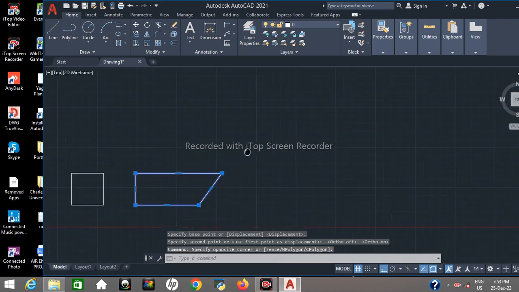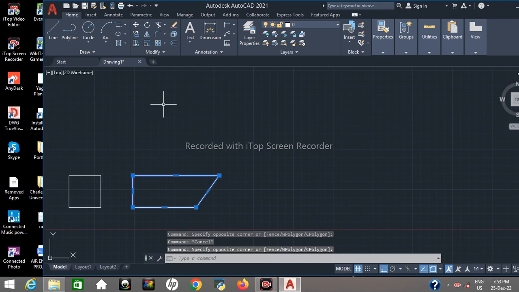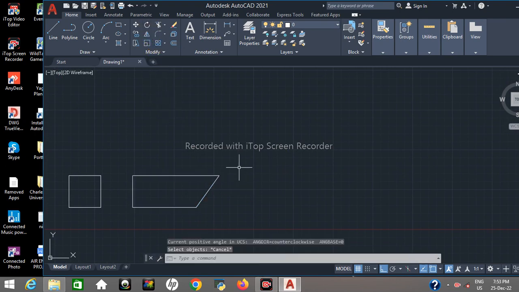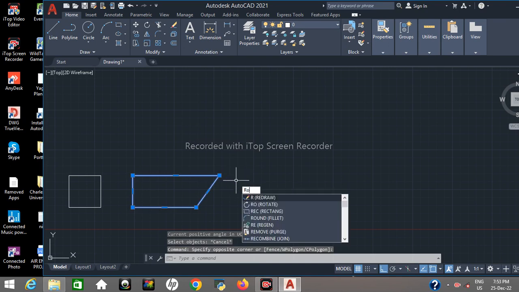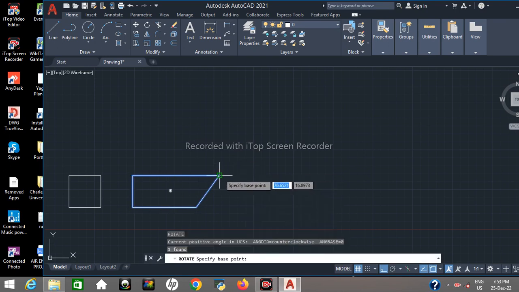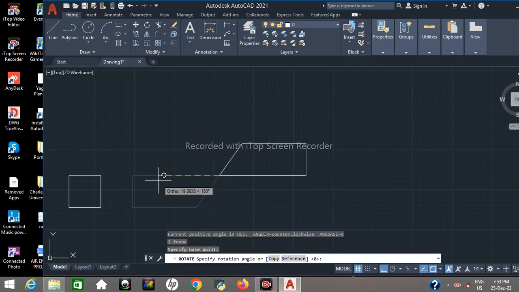Next is the rotate command. The rotate command can be selected from here, or you can write RO. RO is used for rotate. Select base point, and if ortho is on, then it will automatically select the angles in 90 degrees, like 90, 180, 270, or 360.